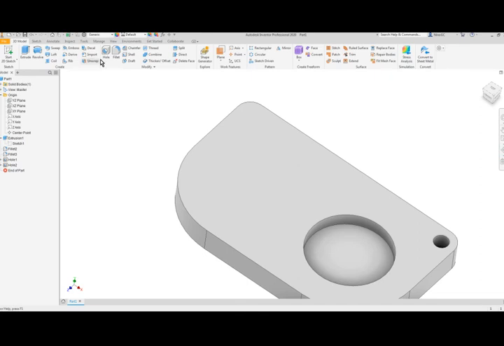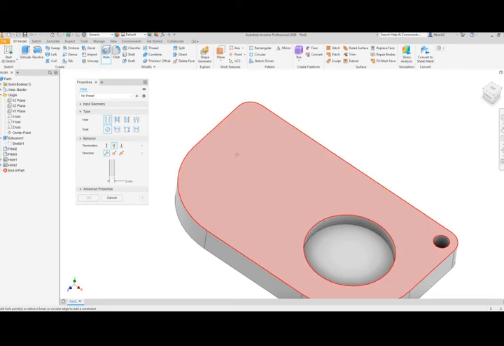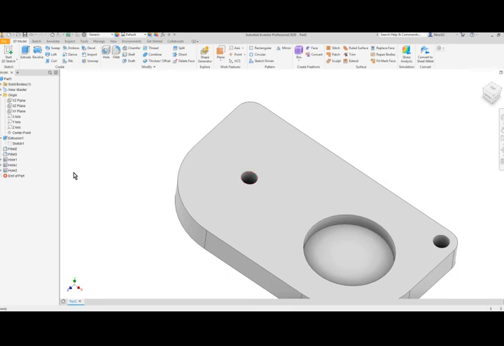Another aspect of holes is that we can use edges to indicate where to position the holes. So if I select, say, the surface again, it's creating the hole, but what I'm going to do is I'm going to select that edge, and it will allow me then to position it horizontally, maybe 12, and then I'm going to select this edge, and it will allow me to position it vertically, and let's make that, say, 15. When I click OK, it will position that hole according to the 2 dimensions off of the 2 edges. We can also dimension it off of internal features in order to facilitate positioning the hole in a much more logical sense.